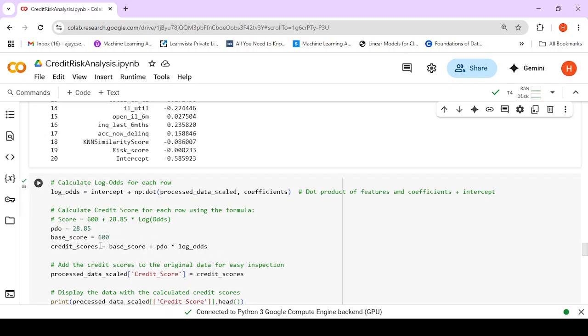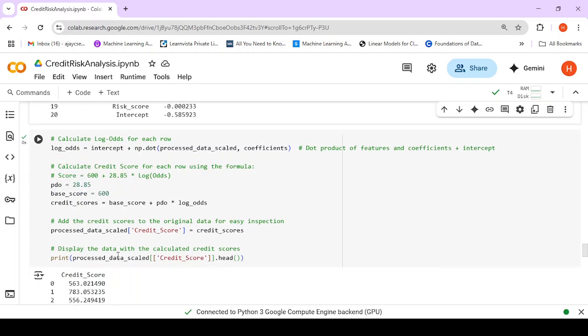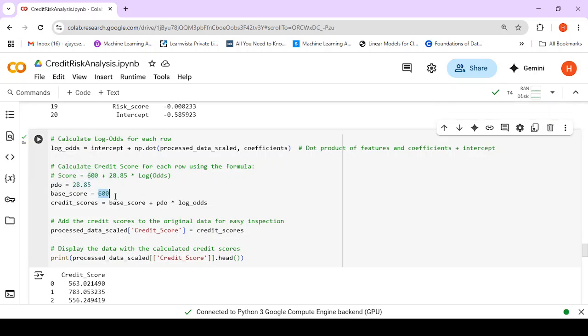So consider if I want to calculate the credit score for these, then in that case the PDO is 28.85, base score is 600. Now how do I get this? This is nothing but 20 by natural log of 2. 20 is nothing but the points.